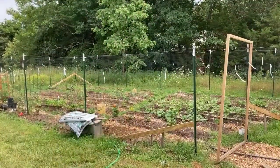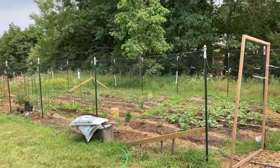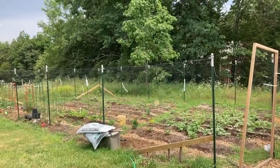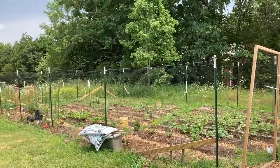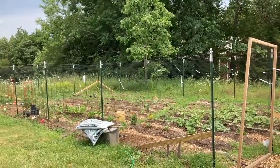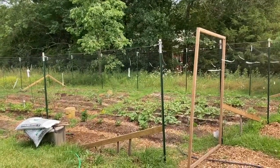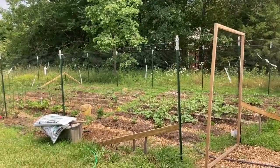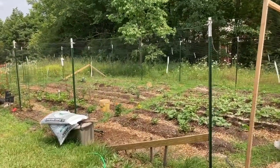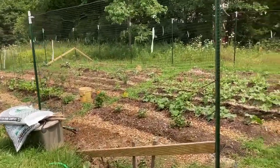And so what you see here is a deer fence that we had to put up because deer are a predator to the garden, and so we have about a 7 foot tall deer fence. You see these strings flying in the wind here. They're supposed to distract the deer from jumping over into the garden. So far we haven't had problems with deer, but we have had problems with groundhogs and rabbits that have been getting into the garden and eating the baby seedlings. They ate my seedling beets this year, so right now I don't have beets.